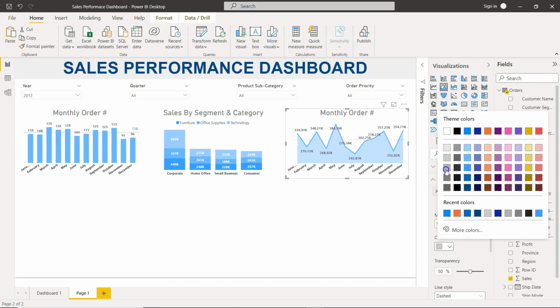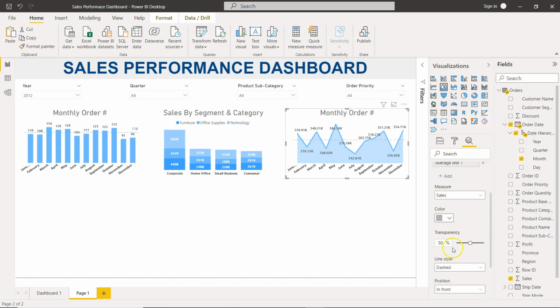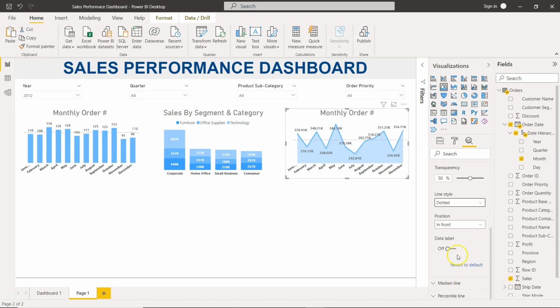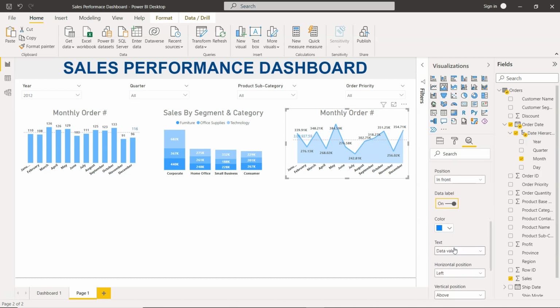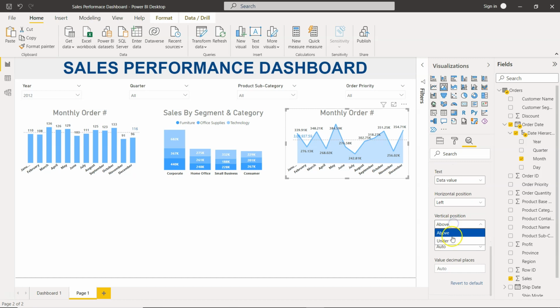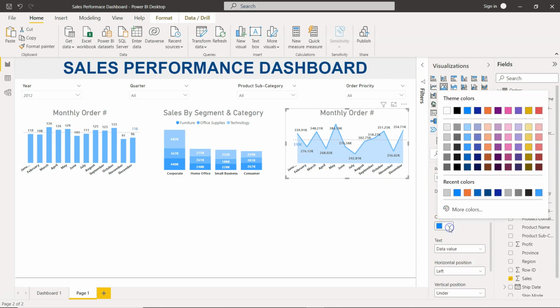Or maybe a little bit dark. Yeah, that much is fine. Line style, again I'll keep it dotted, and data label, I want to enable the data label, and data value left is fine. Vertical position, I will keep it under, and decimal places 0, and display units in 1000. So 310K looks like the value.